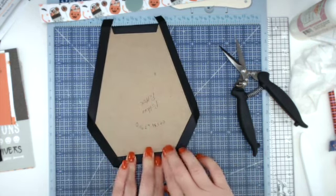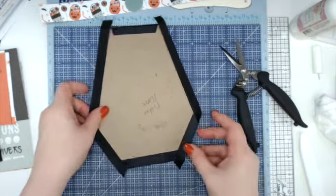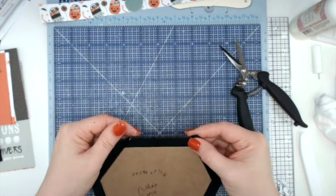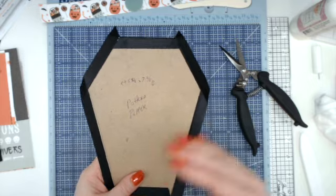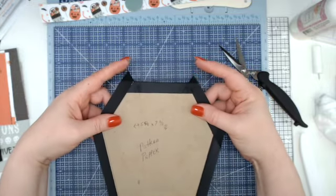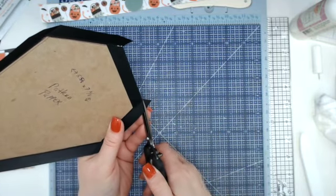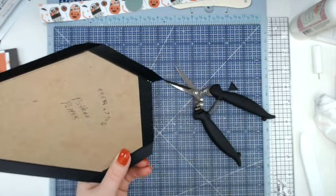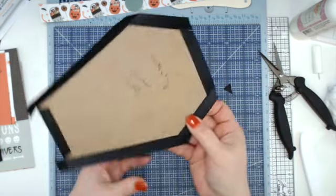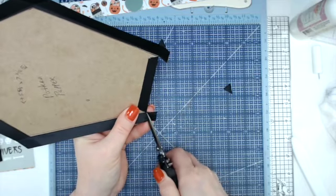Okay, so the goal here is to make sure that all the raw edges of the chipboard are covered. For whatever reason, if you miss a little piece here and there, just go with a black marker. That'll help. Okay, so now we're at this point. It looks like it has little cat ears. That's really cute. Okay, what I'm going to do, you should still have that little line if you fold it the same way I did. I'm just going to cut right up on that line. Excuse me, and I'm going to do the same over here. Cut right along that line. And then let's do the same on the bottom, right up to the chipboard.